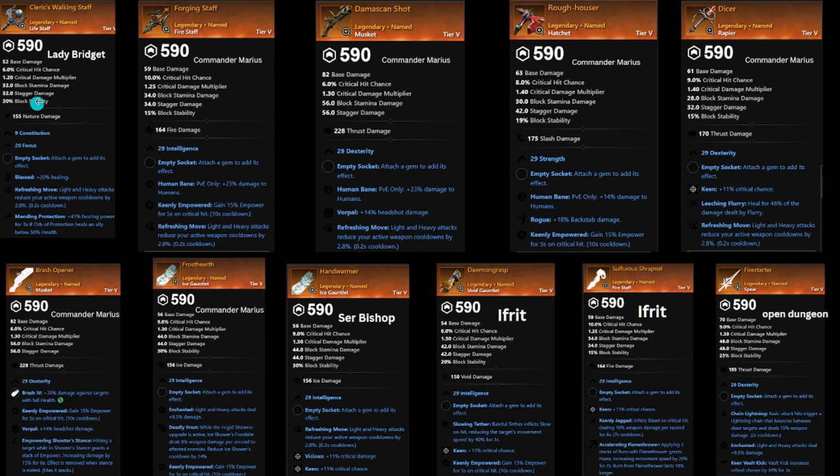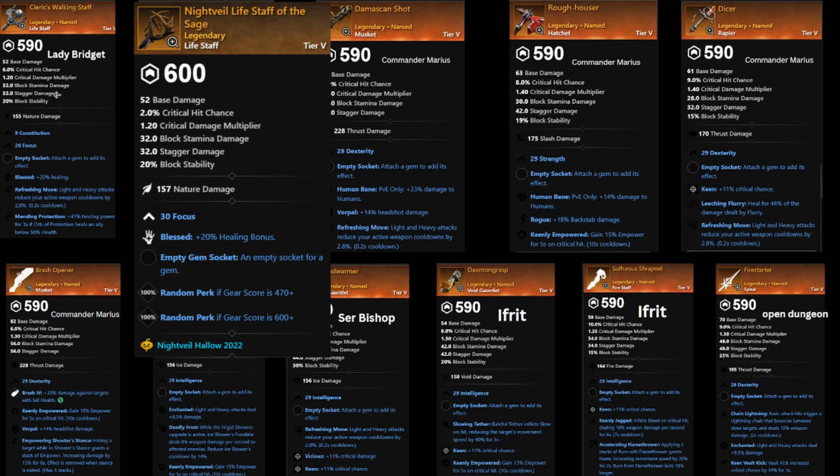It's easily one of the best life staffs in the game, and you were only able to get this through the Night Vault patterns when the Halloween event was going on. And some people were making upwards between 300 and 500k on this, so it's nice to see that we'll be able to get it in game, but it could make a lot of people mad too as well.